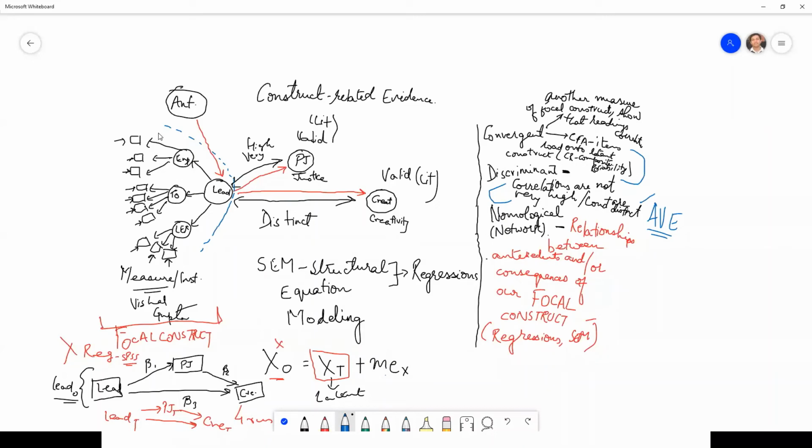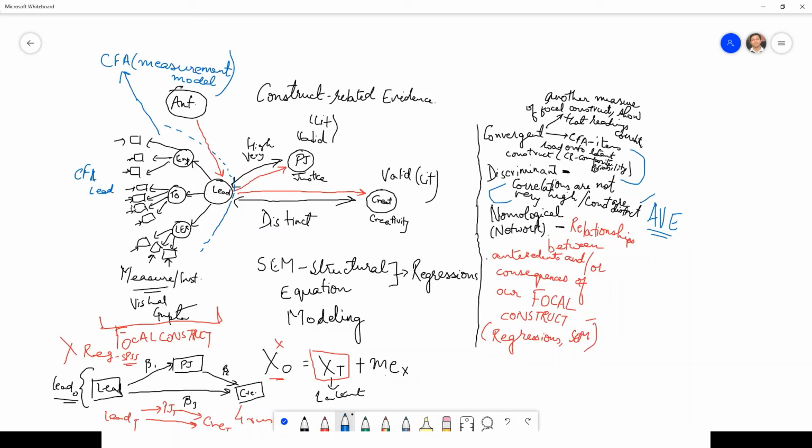In structural equation modeling using CFA, we will actually be testing the measurement model. We will call this CFA for leadership.